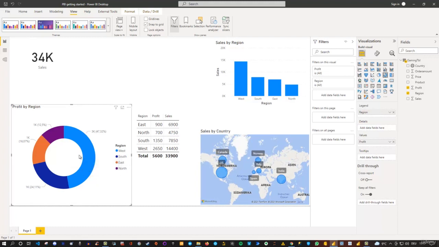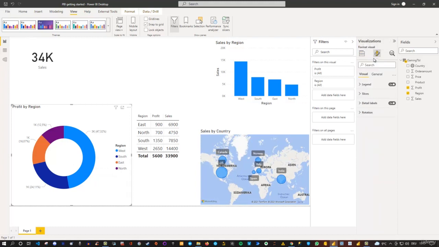donut chart. And if I want to go to the formatting options here for the visual, then I can choose it here. For instance, for the legend, I could specify where I do want to position it. Currently it's on the right center, but I can also move it to the top or at the bottom, where I think it's actually best suited. I can just change here the position if I want to do that.